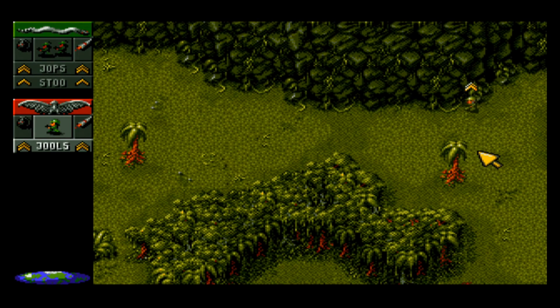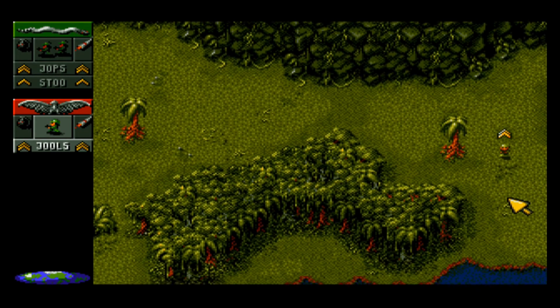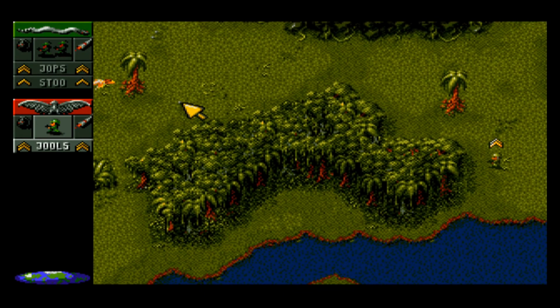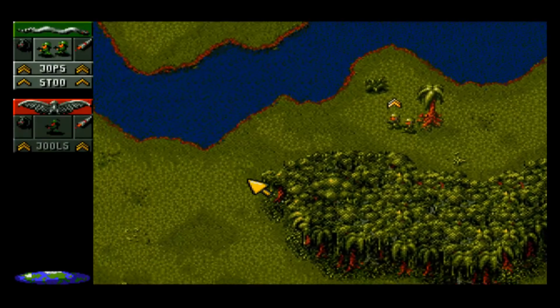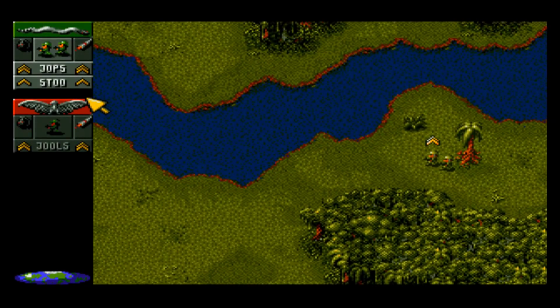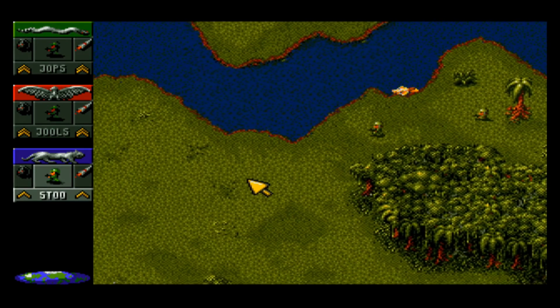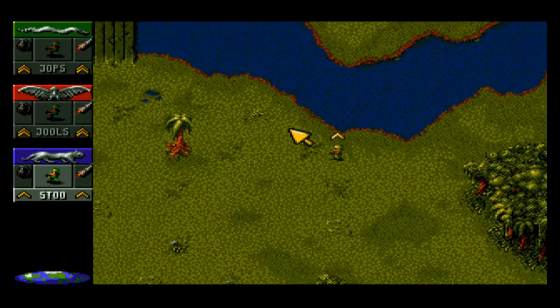Yeah, he's dead, so I thought that was the level done, but there must be somebody else still getting out to be killed. So I might go to my other men and split one of them up again, and send him off to get the remaining enemies. So Stu, you've not done much yet. You can be in charge of getting these last guys.